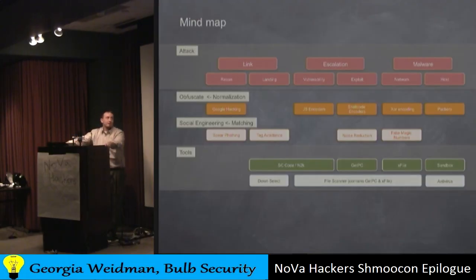The first thing, as a part of the attack we're going to look at, is getting the landing page, how you get somebody to click on it. We won't really go into that too much. We're going to really start once you get to the landing page. From there, we're going to go to the escalation, looking at the JavaScript, some JavaScript hackers, just some obfuscation in general.